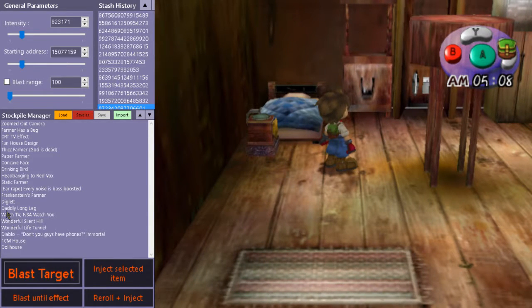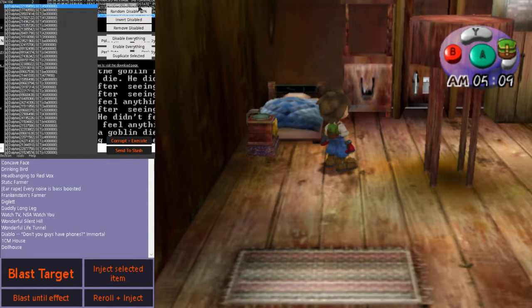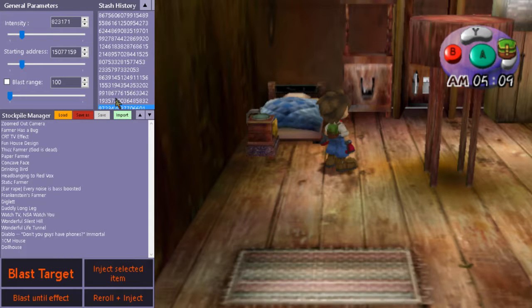We'll call it... We have to sanitize it first. Oh, don't crash. That's not a good idea. There we go. Okay, so I'm going to open this in Blast Editor. And we're not going to do that. We're going to do this again. There we go.